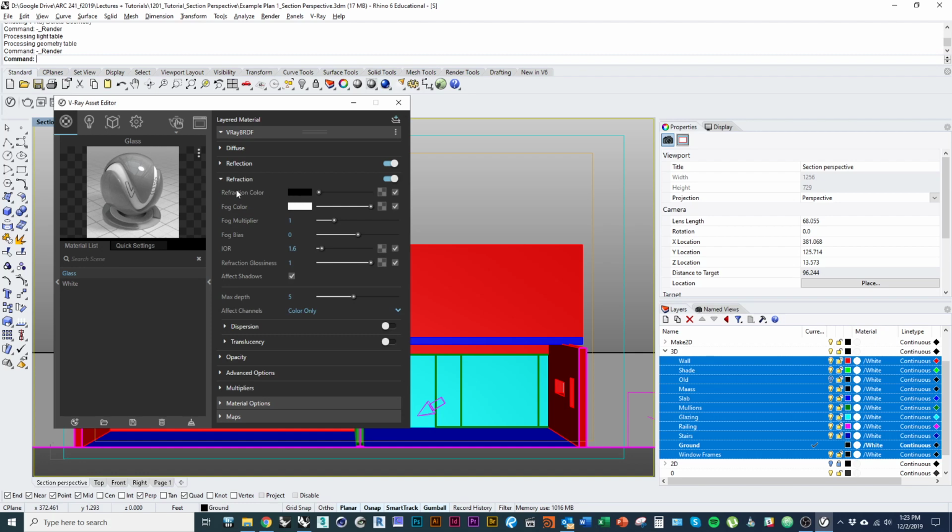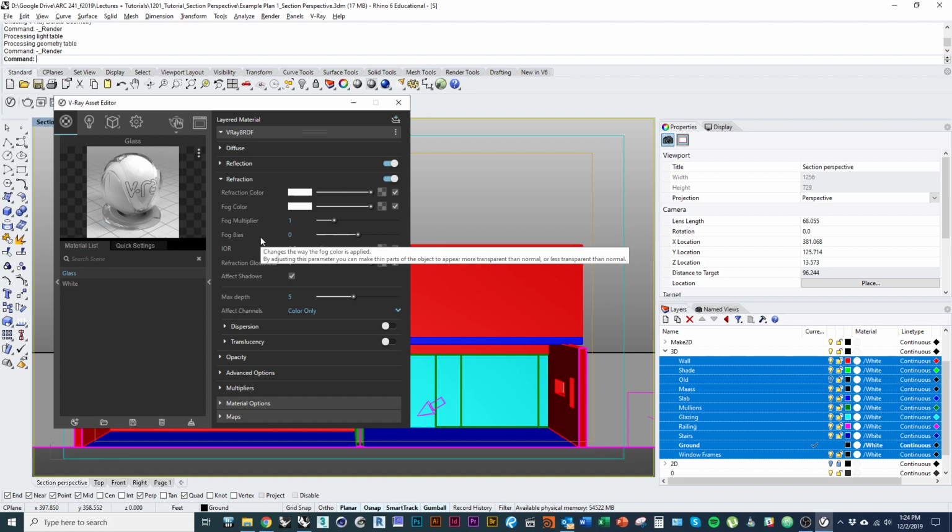These options work pretty similarly. Again, I can turn that all the way to white, and you can see now my object is translucent or transparent. Again, the refraction glossiness is how I define how sharp that refractive quality is. So if I wanted to make it look sort of like frosted glass, I could turn that glossiness down. And with glass, I really don't want to mess with the IOR at all. It will start to make really weird refractions in our materials. So I'm going to leave that on 1.6 and leave the refraction glossiness and color set to the max.